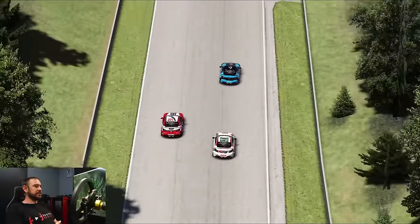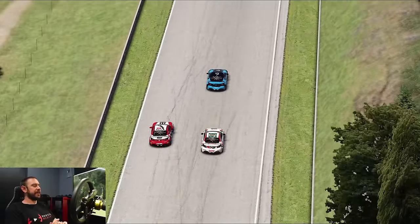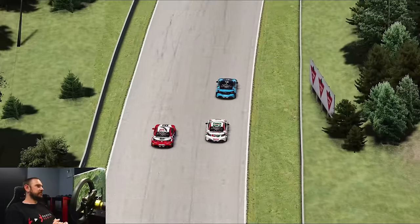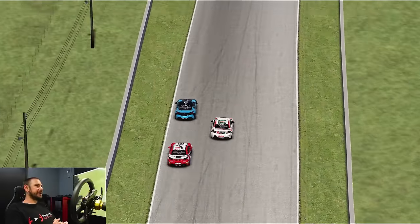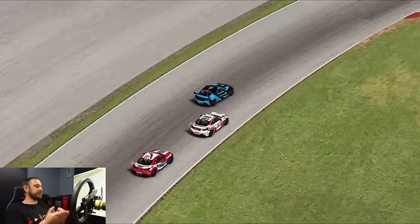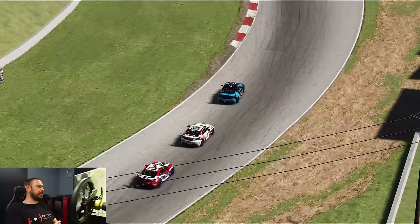And I was able to utilize a slipstream here as well. You can see I was trying to make sure that I was slipstreaming the Logitech car up ahead to tow me past the red and white car, which worked really nicely. And even got alongside the Logitech car too, but decided it wasn't worth it, because we're going to transition across anyway, so it was better to just tuck in behind him, being mindful of what was going on behind me as well.